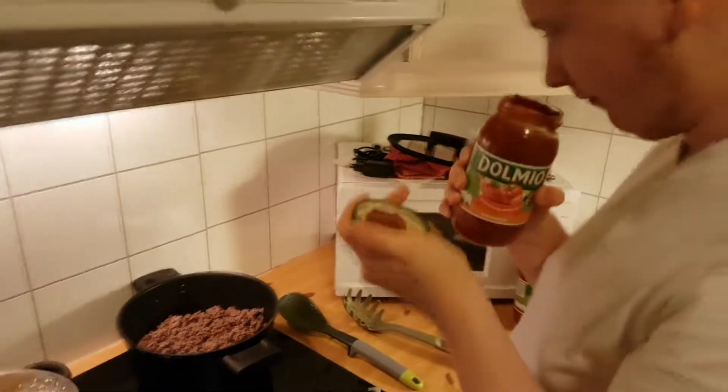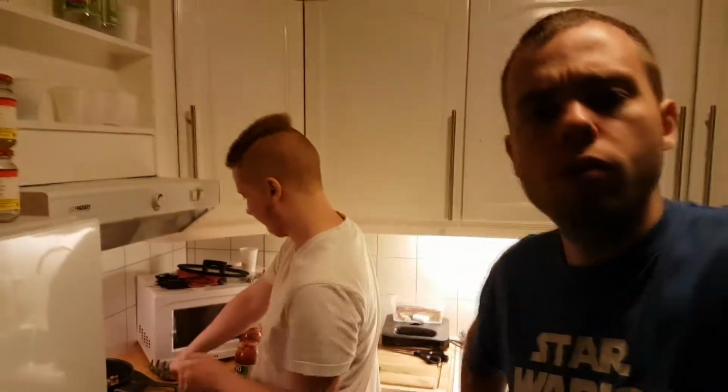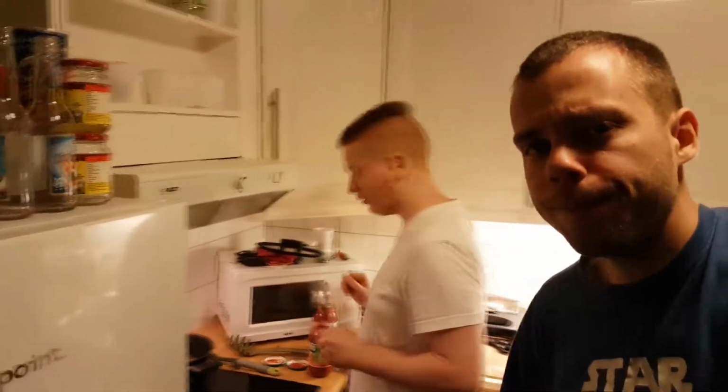Smell. Smell it? No. You gotta fucking smell. Yes. Then we have the same thing with the garlic. Okay, and Deluxe will here present to you how to apply some tomato sauce to the bolognese. Some bolognese sauce.